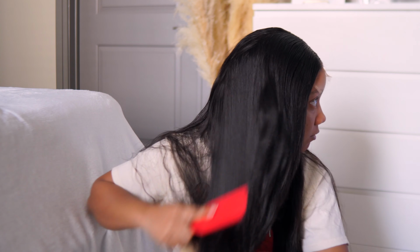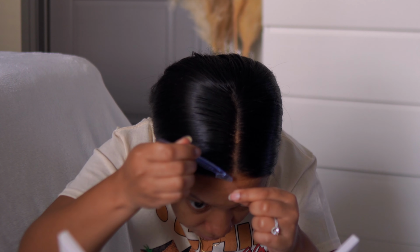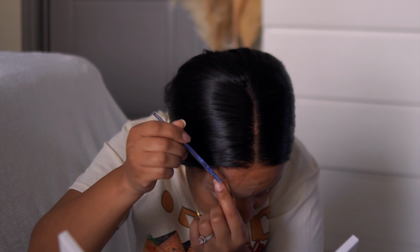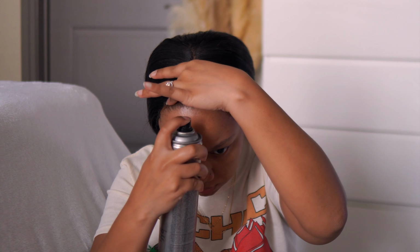I'm just gonna brush it out a little bit, and I'm gonna show you exactly what I mean by closure wigs for those who don't know. So the sides here, no lace. You can't do anything with that. Some people pull out a little bit of their hairline and just blend it or add some swoops, a little bit of baby hair to make it look still natural. I don't even bother, y'all. I just leave it as is.